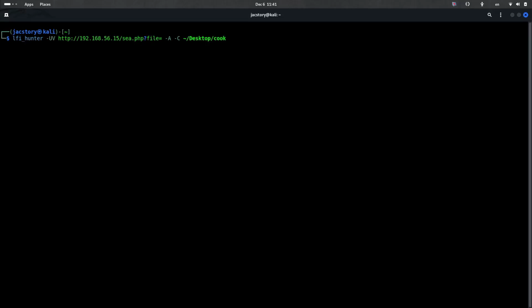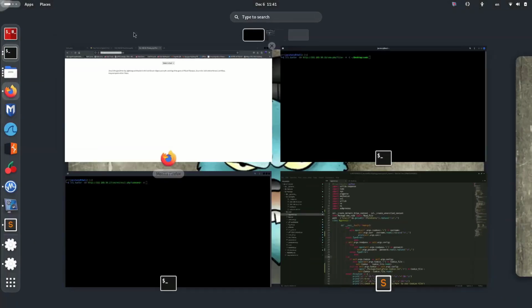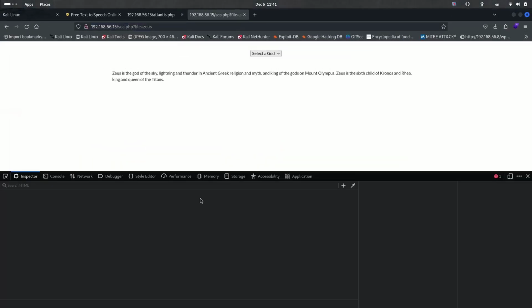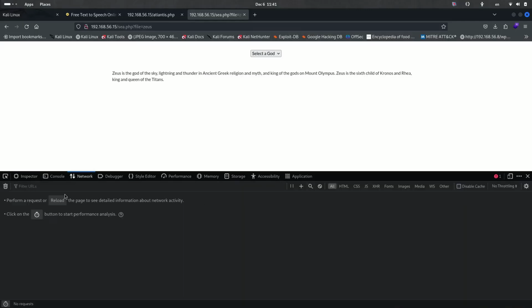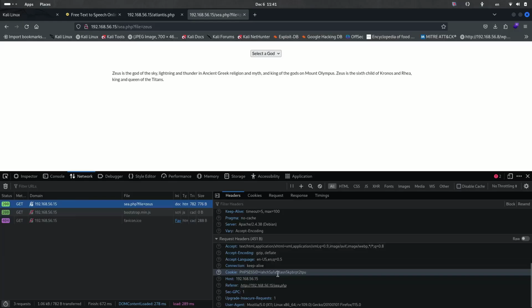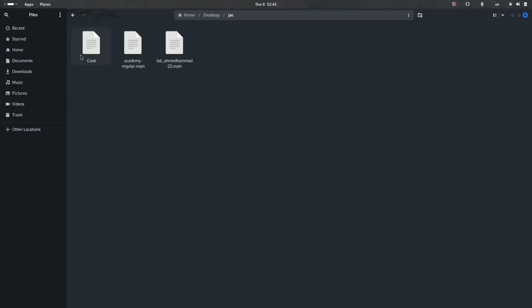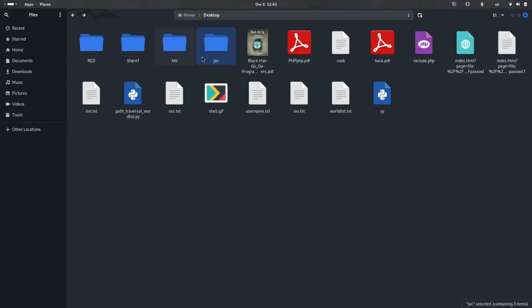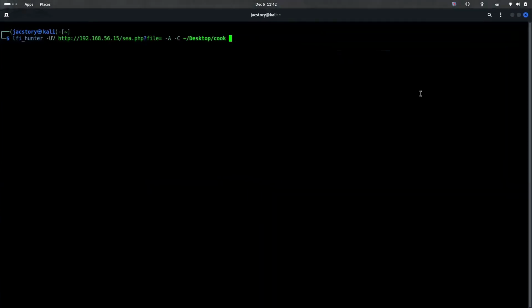Let's start with aggressive mode in LFI Hunter. To begin, you need to add a session cookie using the C flag. If the target web application accepts the cookie, you can store it in a file and provide its path. In case no cookie is specified, the tool will default to none. For authentication, provide the vulnerable URL using the UV flag, the login URL with blue.